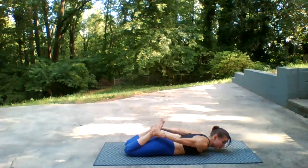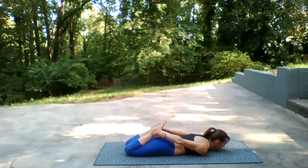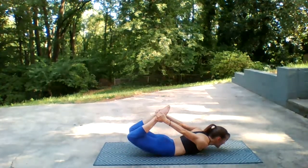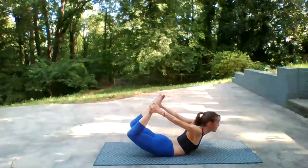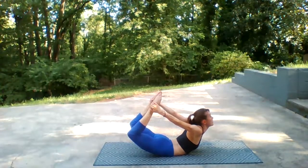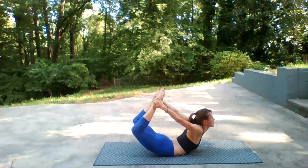Wrists are straight, arms and shoulders are completely relaxed. Bring those knees back together, toes can touch. And now inhale, kick those legs up, knees up, thighs up. Point those toes, the kick drives the posture. It pulls your shoulders and your arms back and lifts your chest up. Look up, gaze up. Point those toes, kick up.